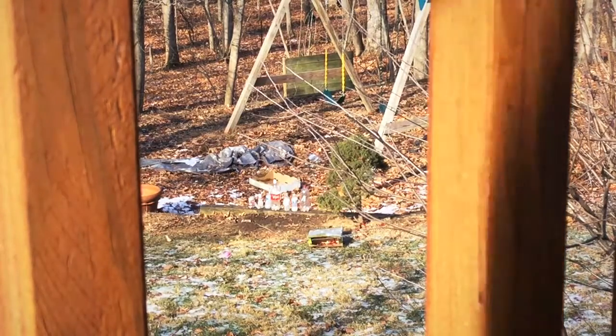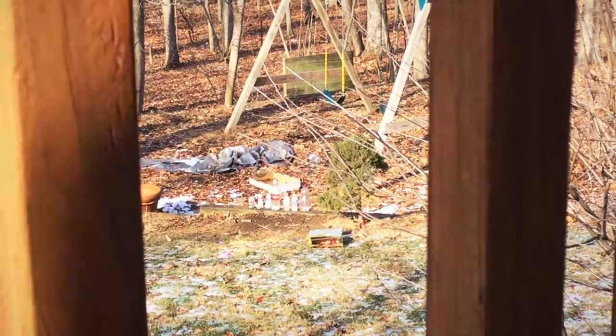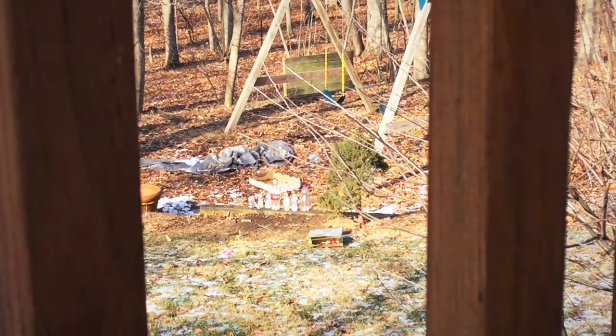Guys, we got some targets down there. I'm gonna try hitting some. So the first one I'm gonna hit is the Diet Coke bottle on the very left of your screen. So let's go. Safety off. Missed to the left. I'm gonna go for the same thing, Diet Coke can.